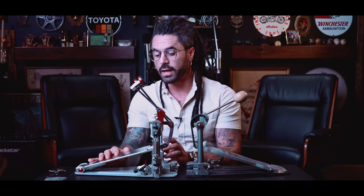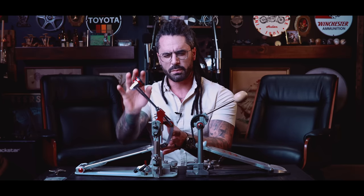Another huge difference that I notice is the angle of the beaters. This one is like smack you in the shin territory. It's so far back. And these are much more upright on the Demon XR. So I'm gonna make some slight adjustments to see if I can get these beaters to sit just a little bit further back so we don't have this dramatic difference in feel between the pedals.